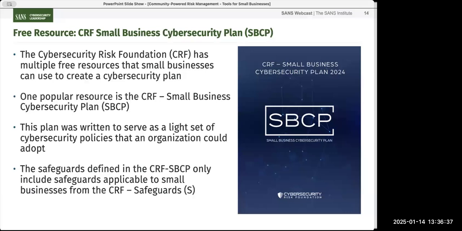One of those that I'll call out specifically, near and dear to my heart, is the CRF Small Business Cybersecurity Plan. This is a free download for you. Go to crfsecure.org. You can grab a copy of it. But the point of the Small Business Cybersecurity Plan was we had developed all these resources for larger enterprises, a governance and risk model, a threat taxonomy, an audit framework, right? All these different things. But the question always came up, well, what about smaller businesses? How do they handle these issues we're talking about? And the purpose of this plan was we wanted to be able to give smaller organizations a light set of safeguards that they could implement that we felt would give them a decent chance at defending themselves.